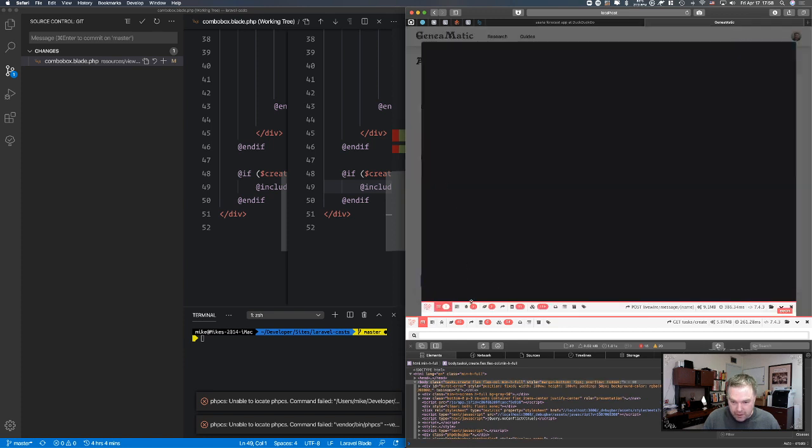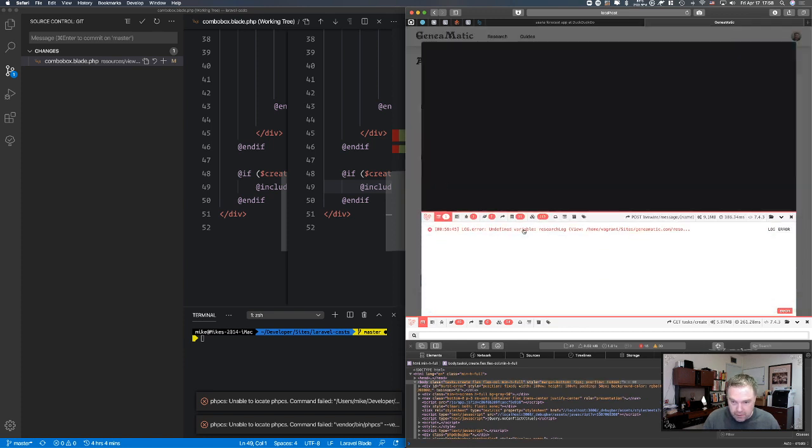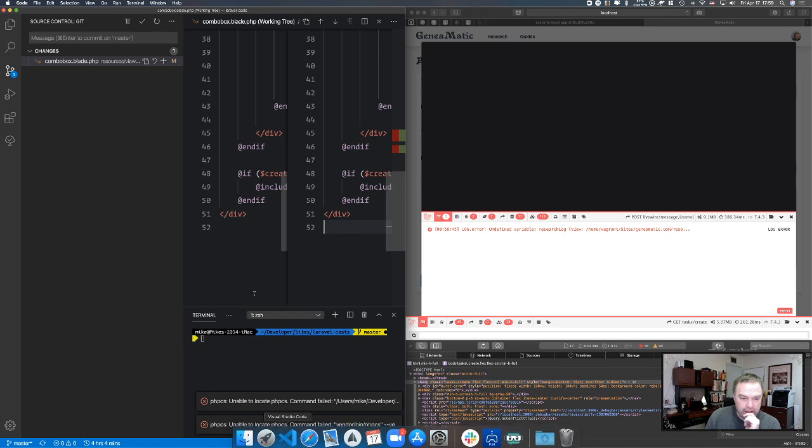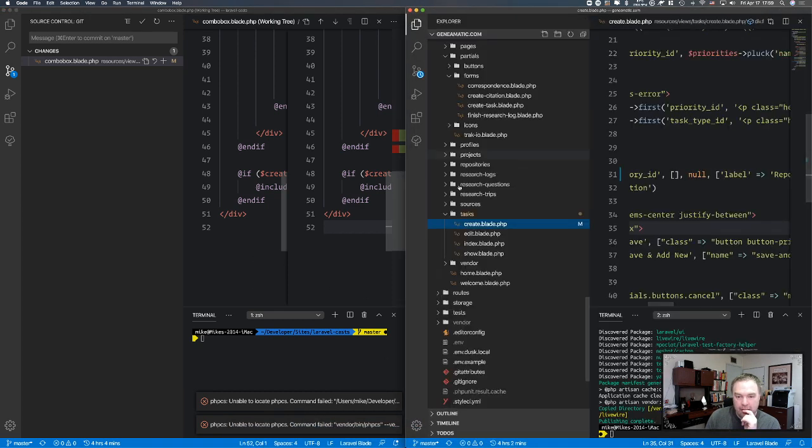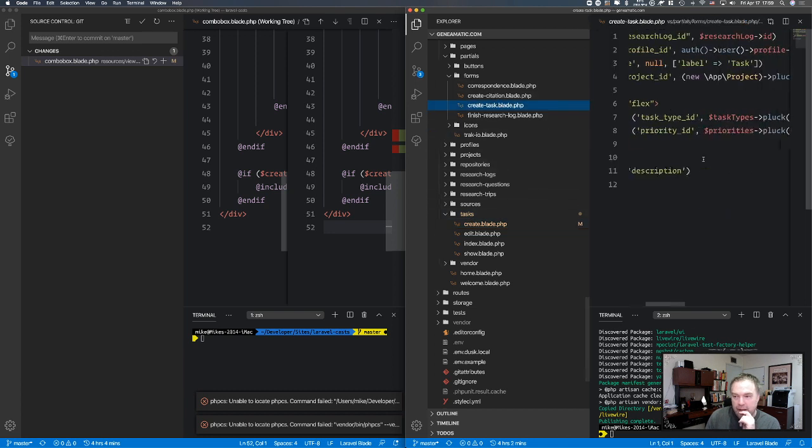All right, now we got an exception. Let's take a look at what went wrong. Undefined variable research log. So this is because the create form on this, if we go to forms, create task, that has these variables that it expects.